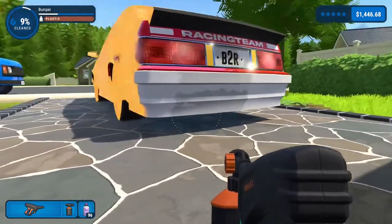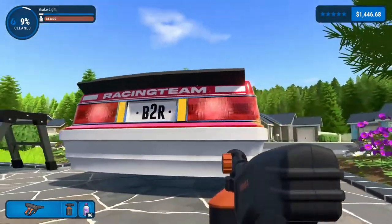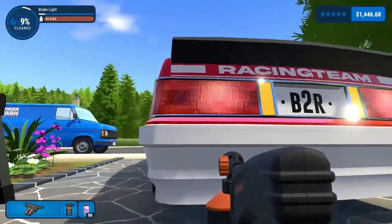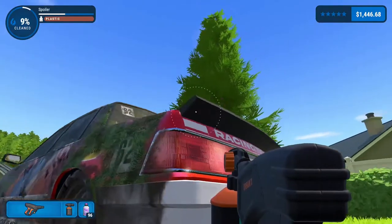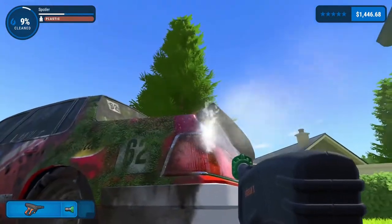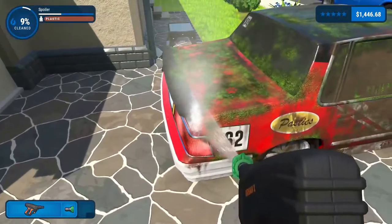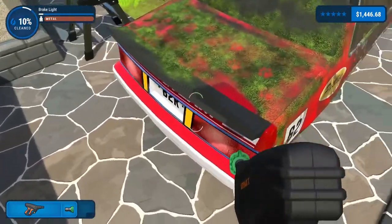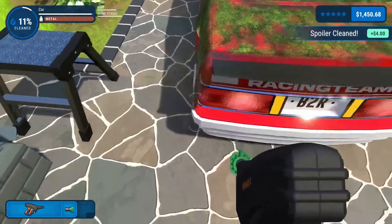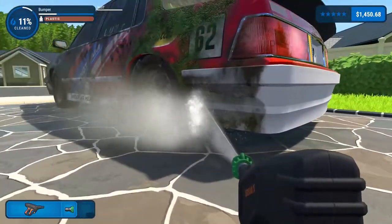Bumper. Why is the bumper... Oh, okay, because the bumper goes all the way around there. Okay, well, I think... No. Oh, I see. Yeah, on that side. And that one's going to be the same. Cool. Okay, might as well finish off the bumper.